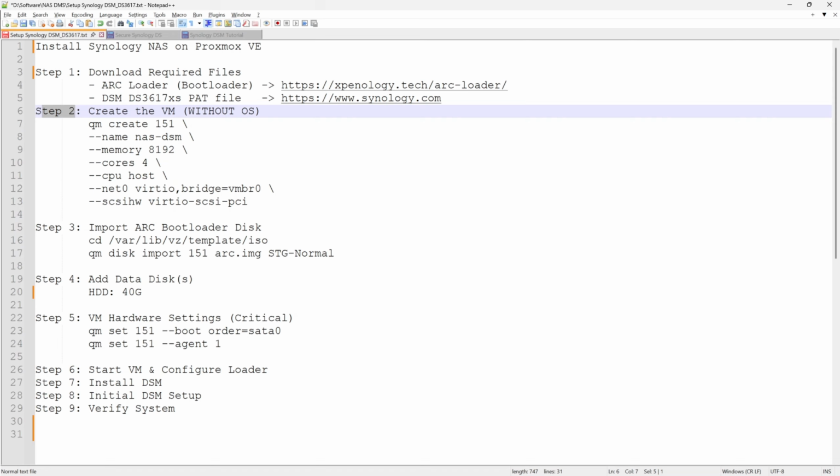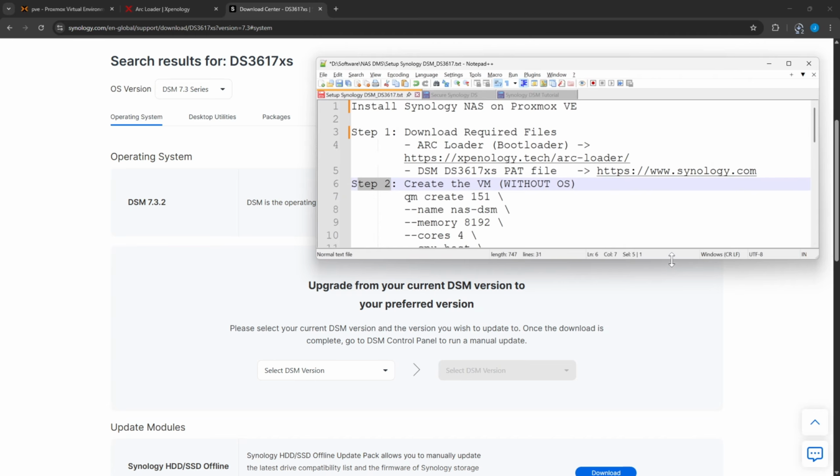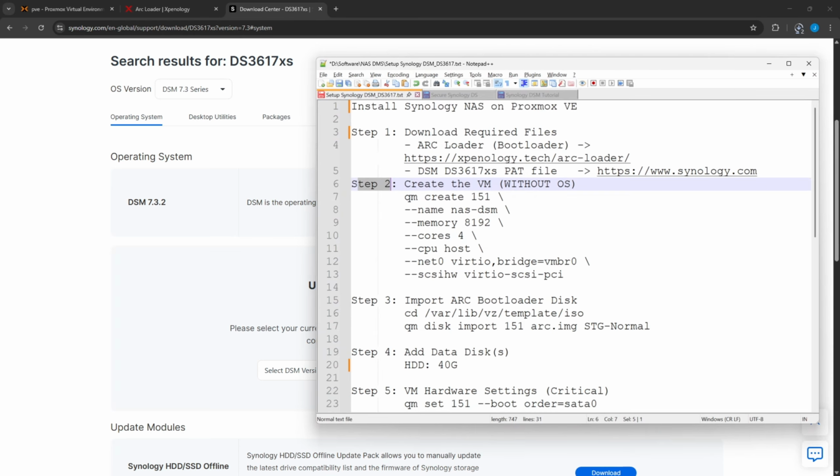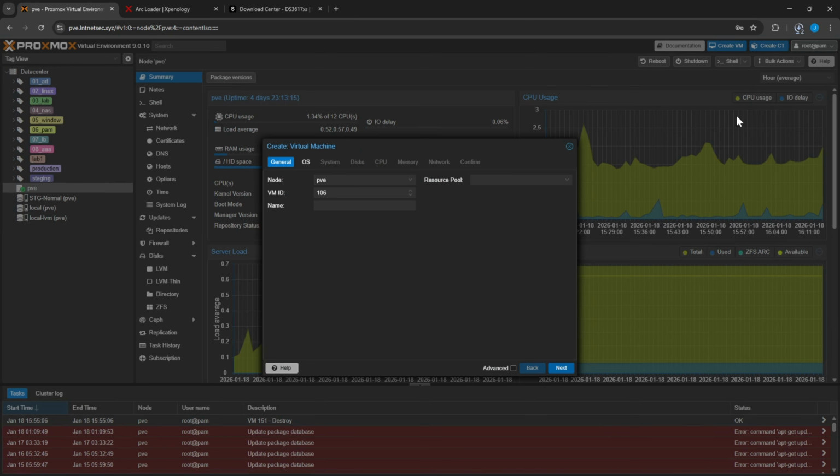Step 2, create a VM on Proxmox VE. Back to Proxmox VE. Select the PVE host, create VM.